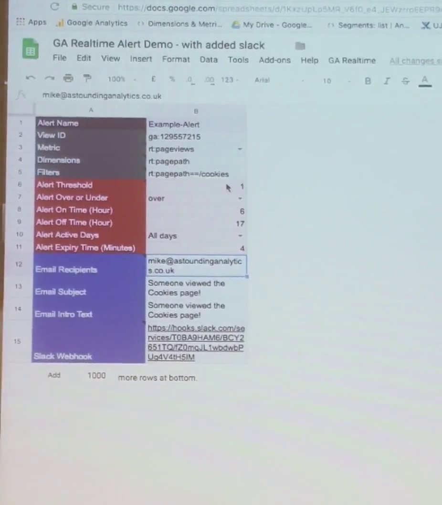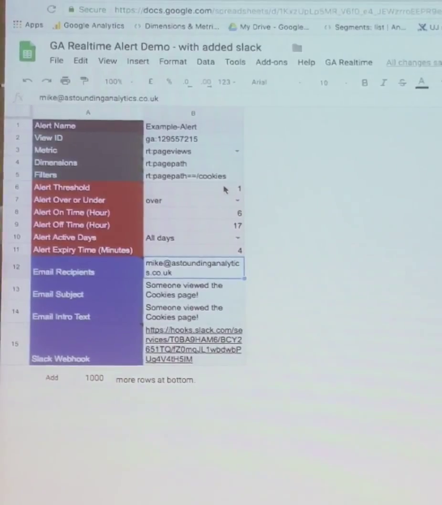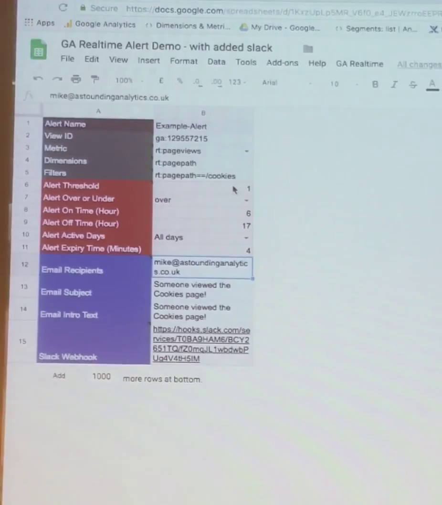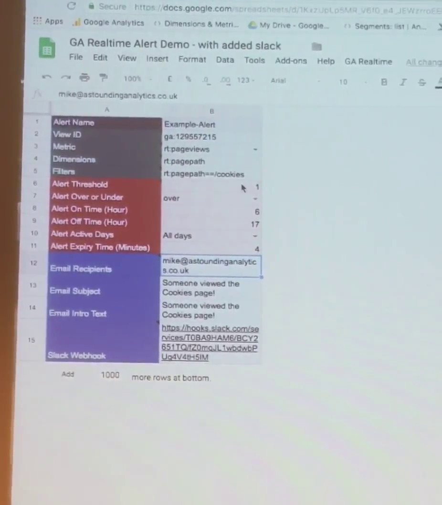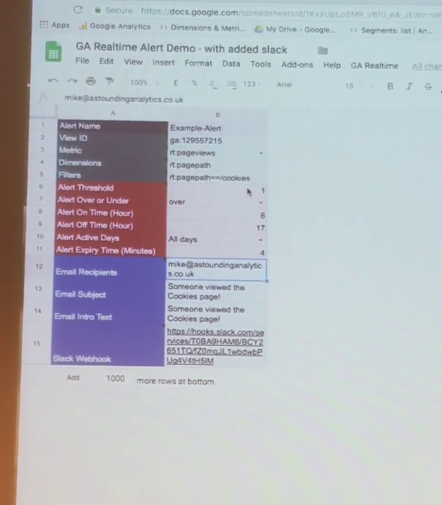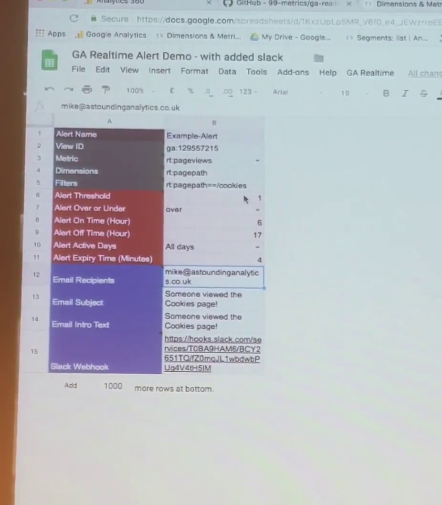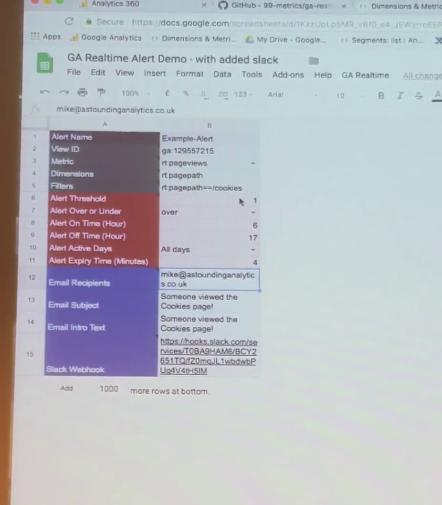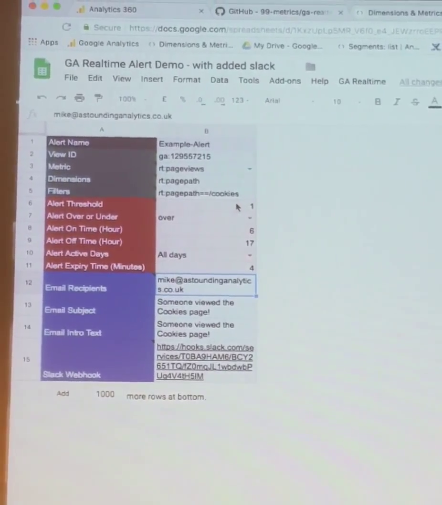We did it on, what did we do it on? We did it on a service called Find a Job, which is basically a jobs board, and that was launched fairly recently. We just set it up to see if the increase in traffic was about what we expected. We didn't really need to do it, we just did it for a laugh, really, I suppose. But you can set it up for all sorts of things, like a rush in orders or a decrease in orders, those sorts of things. So yeah, that is kind of it.